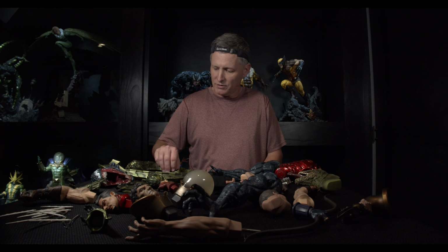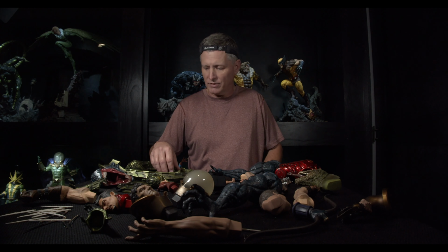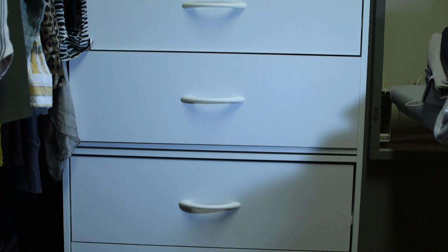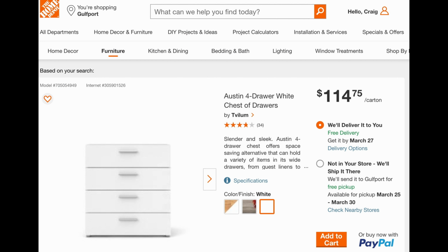So you may be thinking to yourself, well, great, you spent $400 on a toolbox that's huge and I don't have the space for that. So I got to thinking about some other alternatives. My wife has this cabinet in her closet that has sliding drawers. And as you can see, it's not $400, it's a little bit over $100, and it would work quite well.